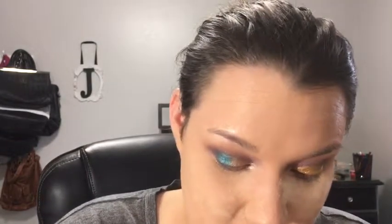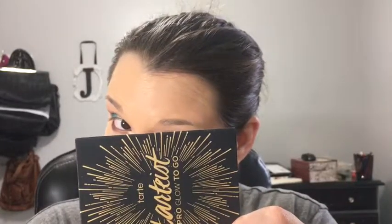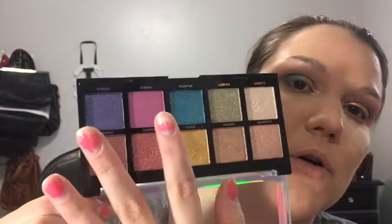So, all right. I'm just going to do Dynamite, and then I did a little bit of Celebrity underneath as well. Celebrity didn't really come out that well because of the Dynamite being so red. It kind of just blended together. So I used most of the shimmers. I didn't use Nebula, Nimbus, or Majesty, which is the green, the pink, and the purple. But everything else I used, and I really like.